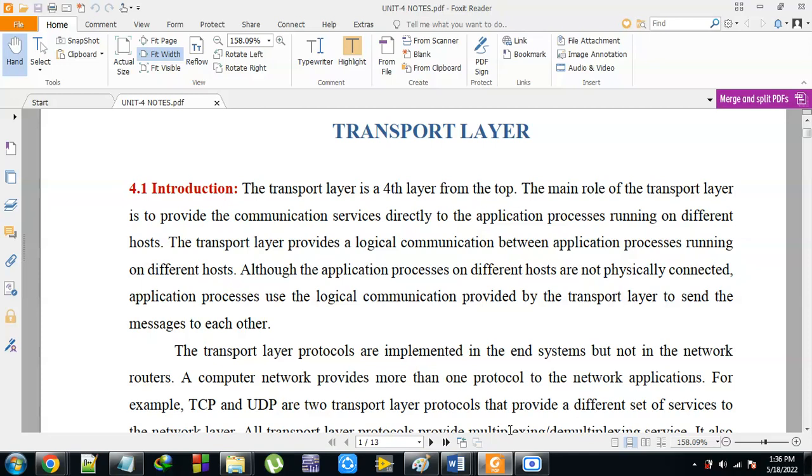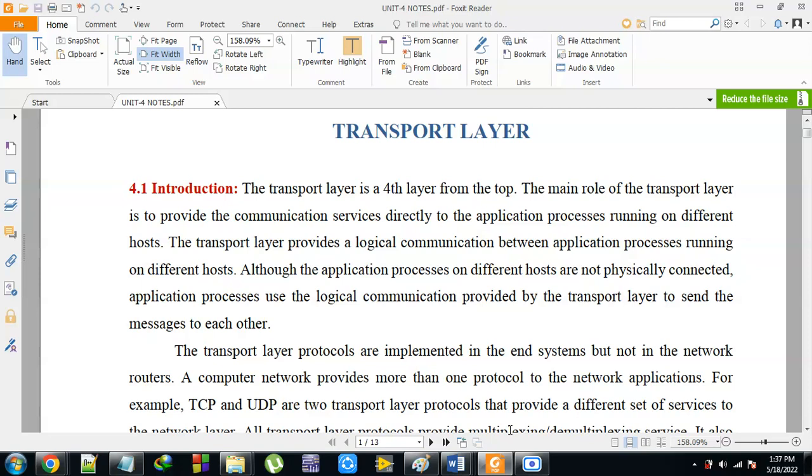They also provide reliable data transfer, bandwidth guarantees and delay guarantees. Delay guarantee means: at instant T1 I sent certain information, and how long it takes to reach the particular application is the delay guarantee. The transport layer is responsible for that.